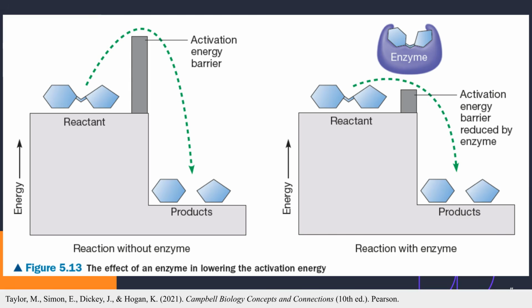Activation energy is the minimum energy needed for a reaction to start. Without an enzyme, reactants must overcome a high energy barrier. With an enzyme, that barrier is much lower. This means more particles can successfully react at normal temperatures. Enzymes do not change the reactants or products. They simply make reactions happen faster by providing an easier pathway.